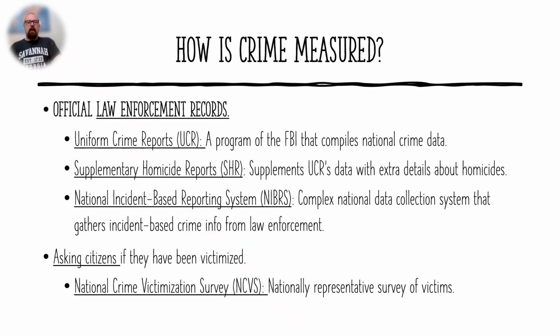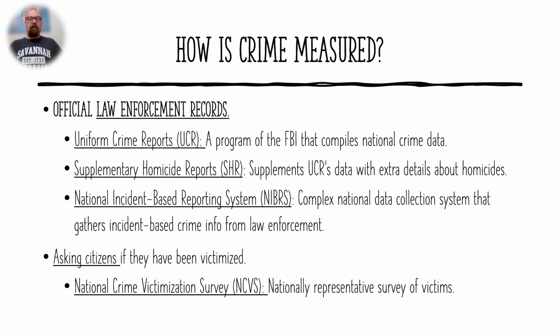So the NIBRS has different classes of offenses. It takes an incident and classifies the offense in the following ways. You have Group A offenses, which are more serious and frequently occurring offenses. These are most likely to come to the attention of law enforcement. There are 24 categories, and 52 offenses in those categories. These are like animal cruelty, arson, bribery, abduction, things like that.